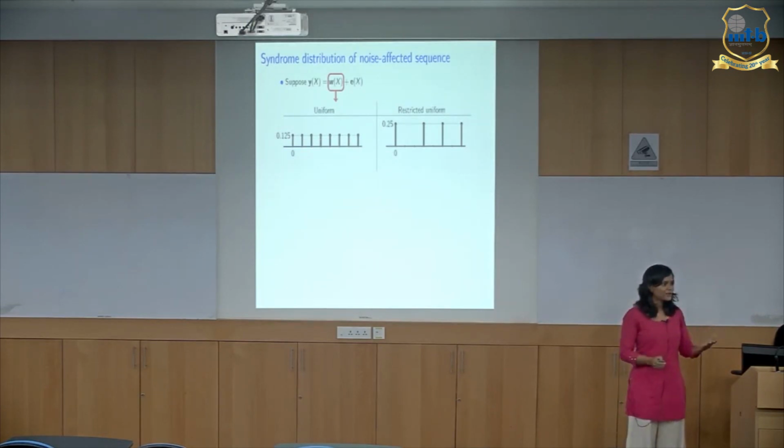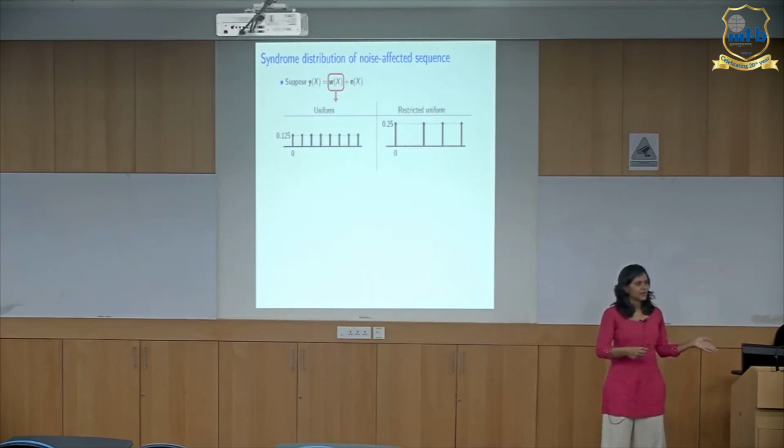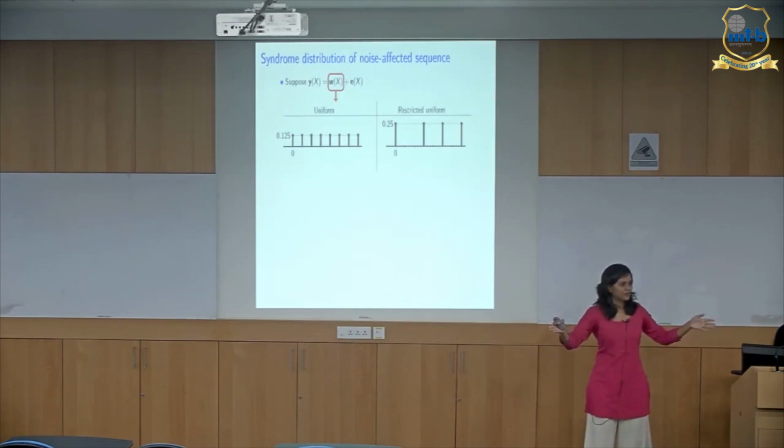Yes, I assume that any code word is transmitted with equally likely distribution. No, it is completely uniform. So if I assume that my transmitted code words are uniform, that any code word is chosen with uniform probability, then the distribution of any n-bit noise-free vector will be of this type. So it doesn't matter, because like in the last slide we saw that the n-bit vectors can be of a variety of types.